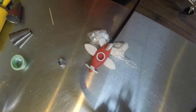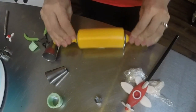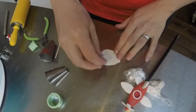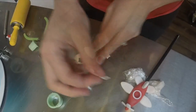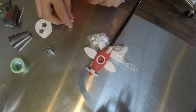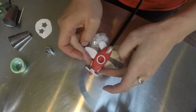I also have a star cutter, so I'm going to add a couple of cute little stars to the front of the plane on either side. Just another little touch to make it cute. You could even do a letter. If this was for a kid's birthday and their name was Aaron, you could do a little letter A, or something like that.